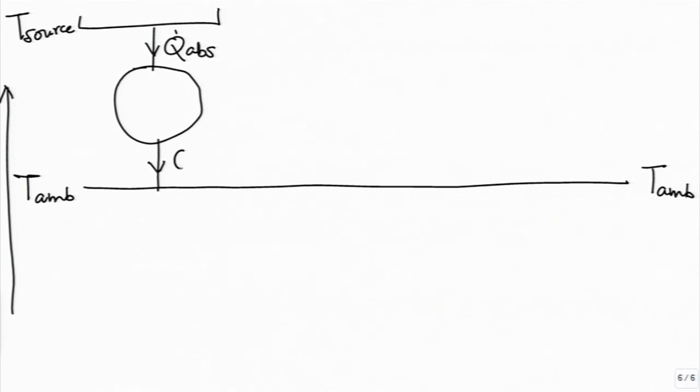Heat absorbed, heat rejected. This is typically an engine producing a W dot net which is greater than 0 in the direction shown. Now, of course, if you have a source, when you absorb it, the temperature will have to be slightly lesser than the source. When you reject it, you have to reject it at a temperature slightly higher than the ambient, so that we have certain temperature difference available for good heat transfer. So, this is the typical situation of a power cycle, and for a power cycle quite often we will define the efficiency. Definitions of these parameters we will come to when we come to item 3.